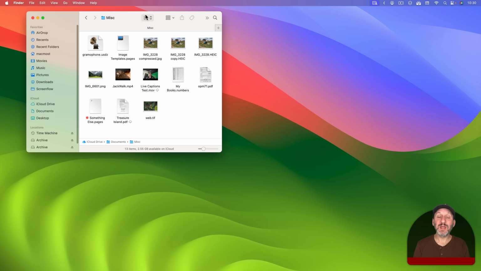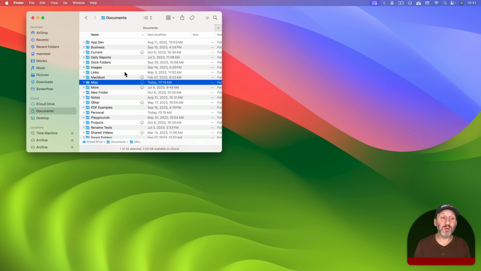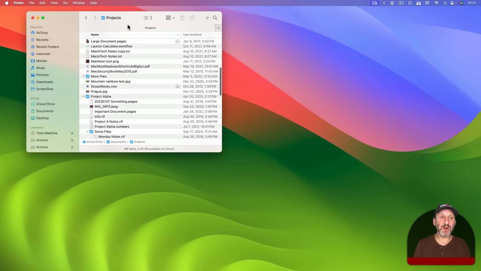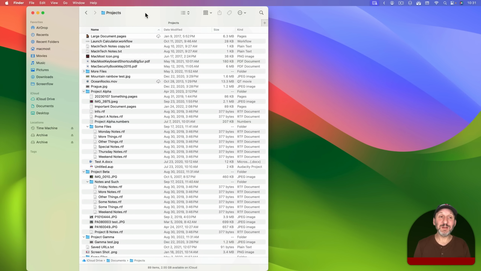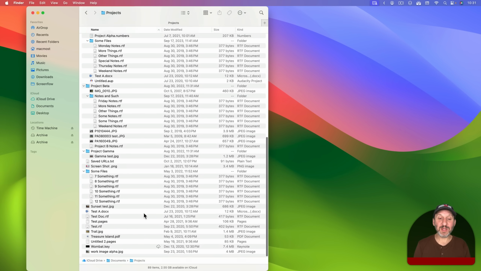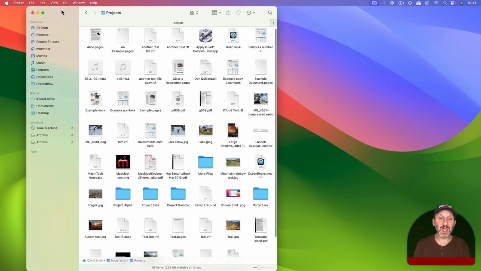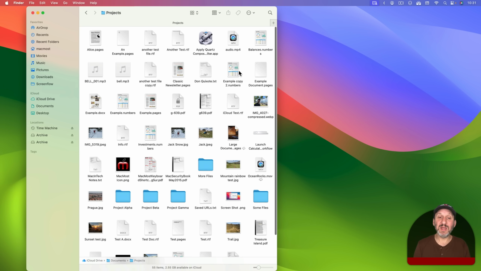When you do this, it will zoom. And you can see this certainly did not maximize the window. What zooming does is it will resize the window to perfectly fit the content inside. So if I were to change what we were looking at here in the window, so let's go to this folder here and there's a lot more there, and I were to zoom by double clicking here, you can see it resizes the window to width-wise fit everything perfectly and height-wise do the best it can since there's more content than can fit on the screen. If I were to change this to say icon view and I could double click again and it will again change the width and height to fit what's there.